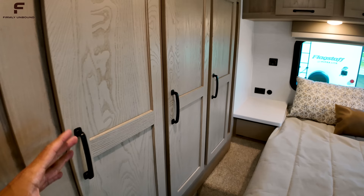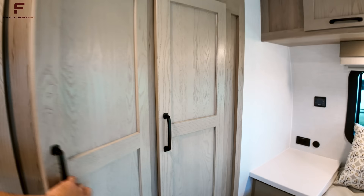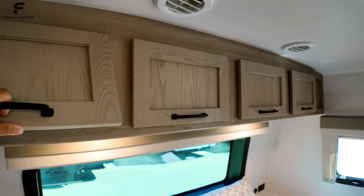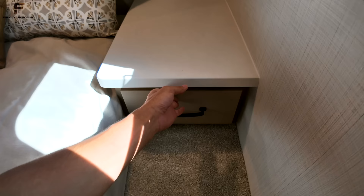One of my favorite things: you get a north-to-south facing queen bed giving you room to walk around both sides, plus a bedroom slide-out with a full wardrobe storage section — addressing the storage loss you'd normally get with a north-south bed under 30 feet. There are outlets and USB ports on this side, storage underneath, and the only carpet in the unit is right here. There's also storage above, a heated mattress option, and a quiet AC in the bedroom. The other side has a pull-out drawer, and a blackout shade on the front windshield.